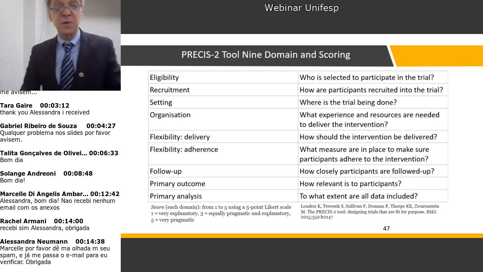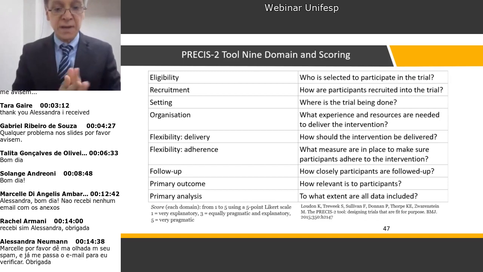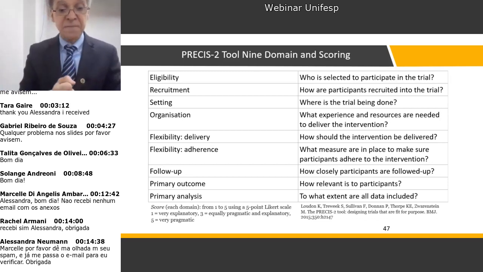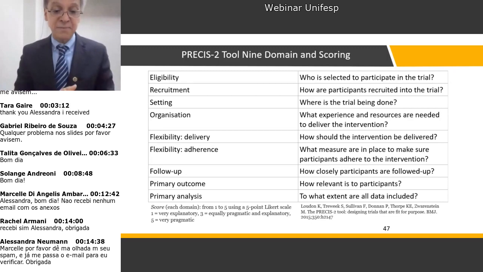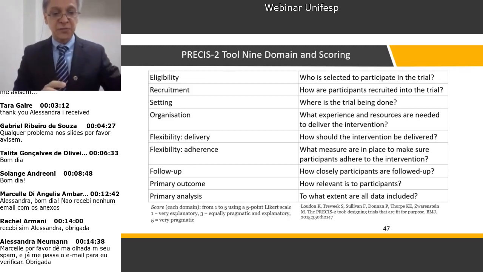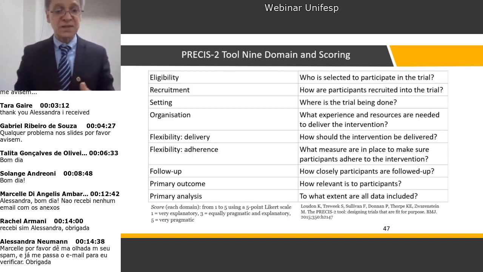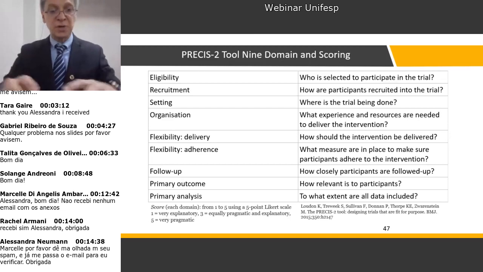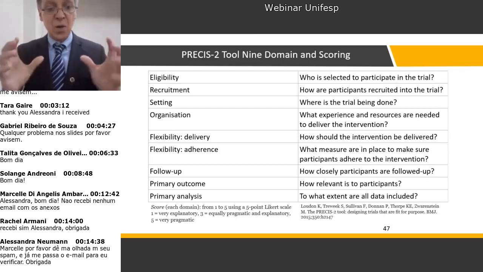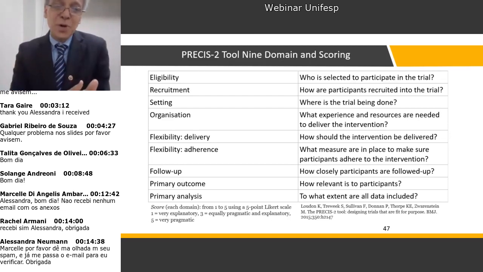Recruitment, how are participants recruited to the trial? Usually there's a protocol that's very strict in an RCT, but here you could accept the clinic sending people to build your trial. It's similar to the idea of a fixed cohort and a dynamic cohort study. Where's the trial being done? Usually when you do a randomized clinical trial, you're trying to do it in a very sterile, organized kind of clinic. You train everybody, everything you're saying. Here you're doing it in the real world.